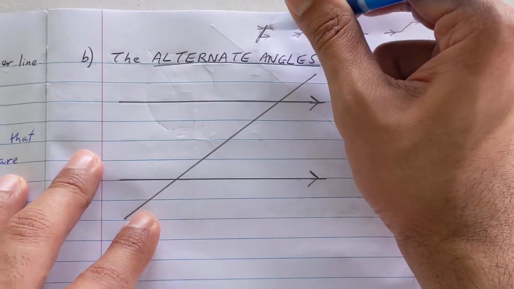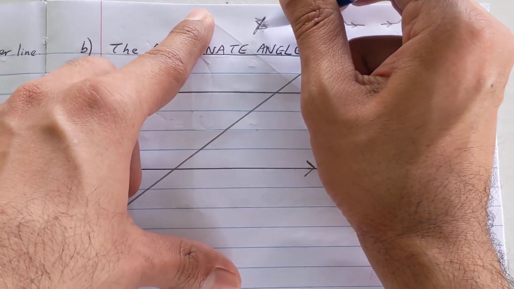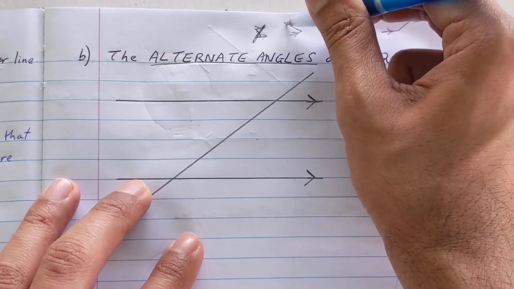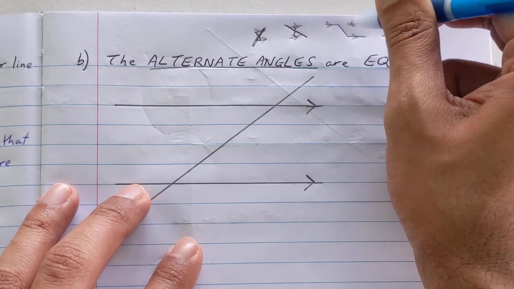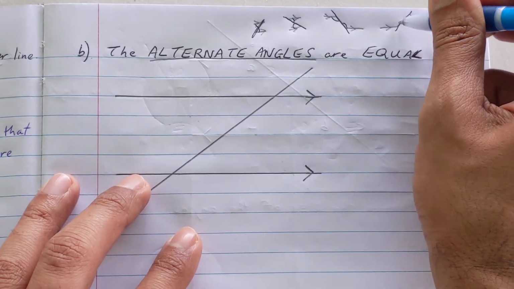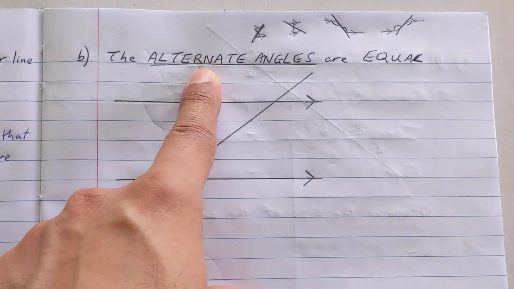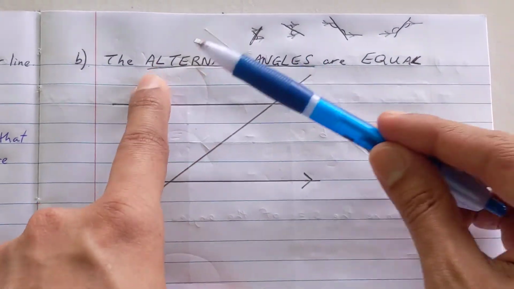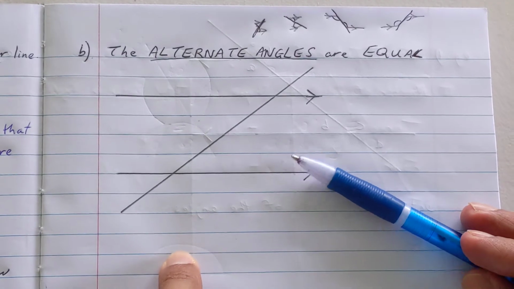Once I have something forming a proper Z shape or a back to front stretched out Z shape, the angles on opposite sides or alternate sides of this are going to be equal. So those two pieces inside are going to be equal. Opposite sides of that line segment, these are going to be equal. Opposite sides of that line segment, these are going to be equal. So that's why we call this, whatever looks like a Z, alternate angles. It starts with A, but it ends with Z because that's what it's going to look like.